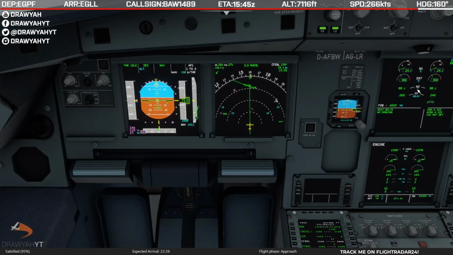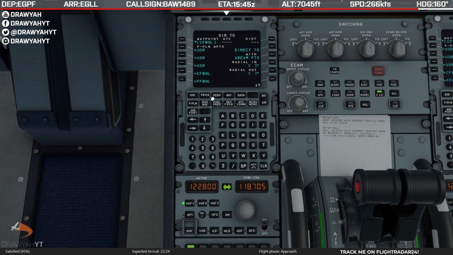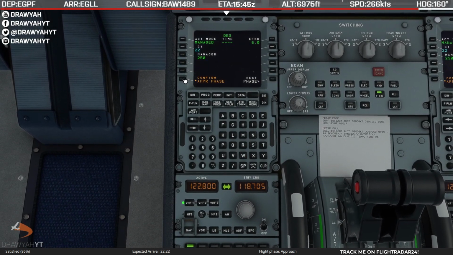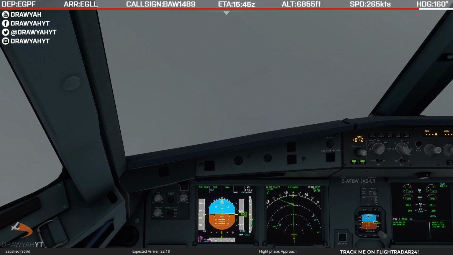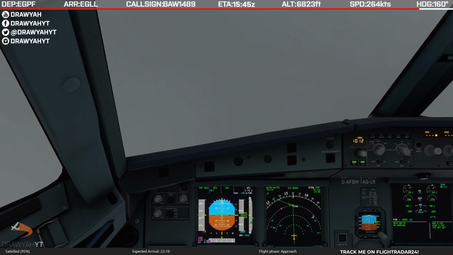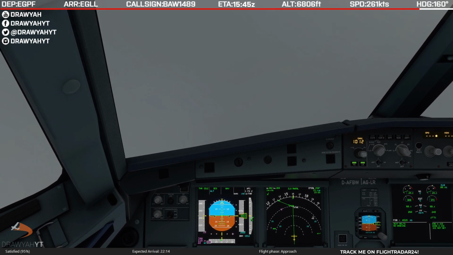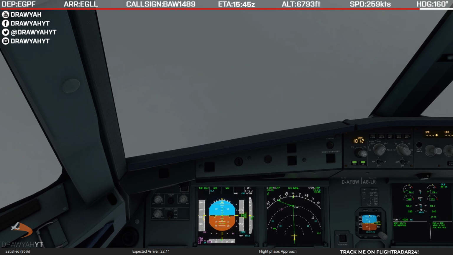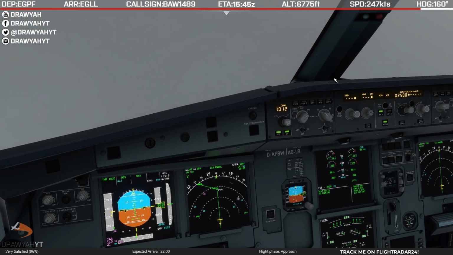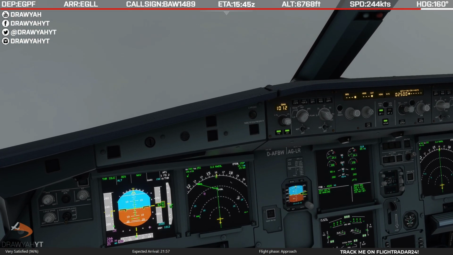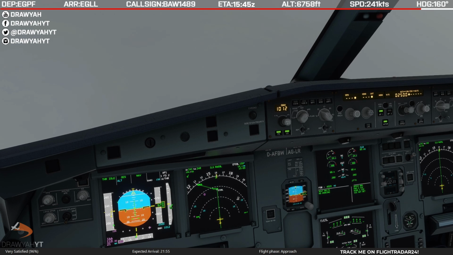We'll also now activate the approach phase, so that the aircraft starts slowing down. Performance, activate and confirm. And with that, we start loading the flaps as well. Well, in fact, the aircraft has decided to level off, so spoilers out. Let's give it some assistance.